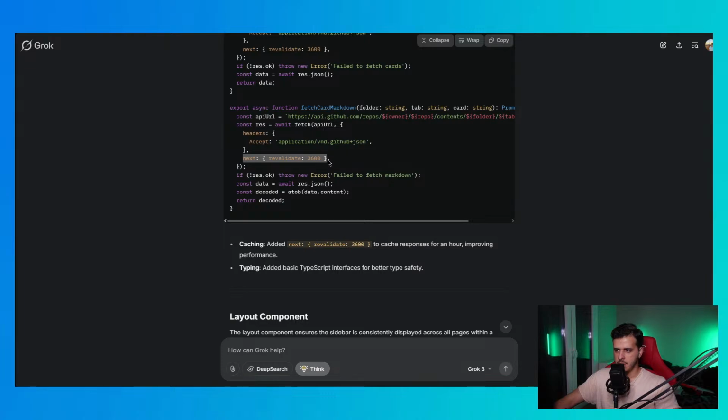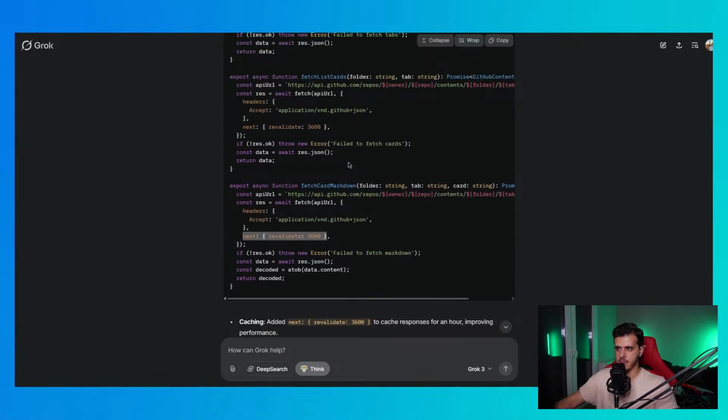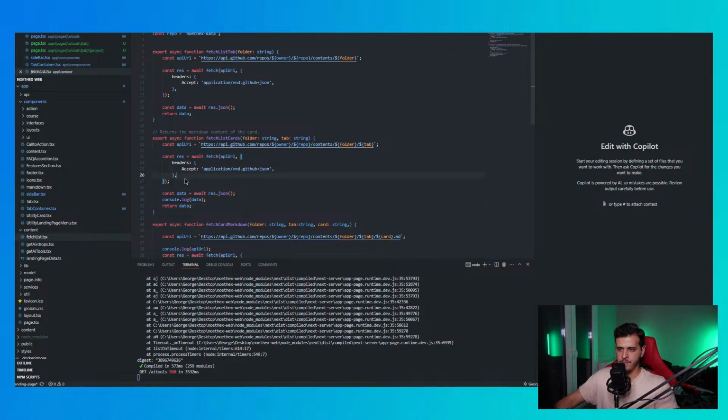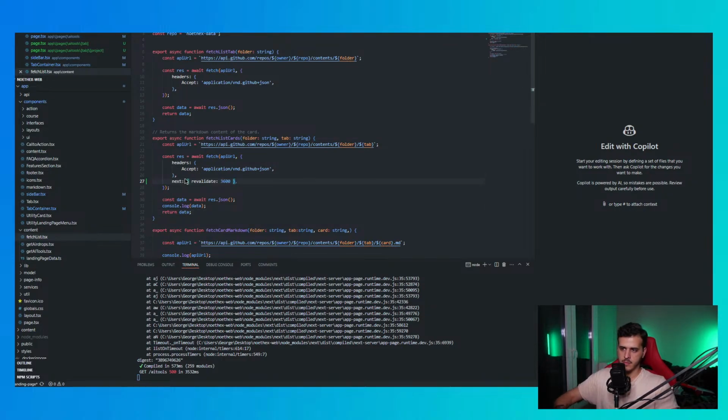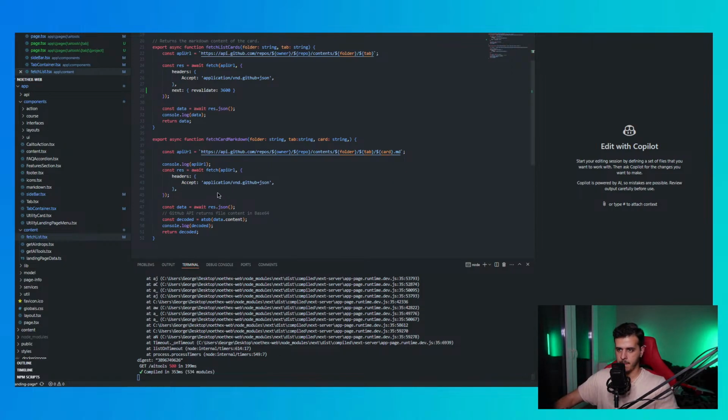Next revalidate to cache responses, improving performance. I like that. Yeah, let's add that. Let's do it.